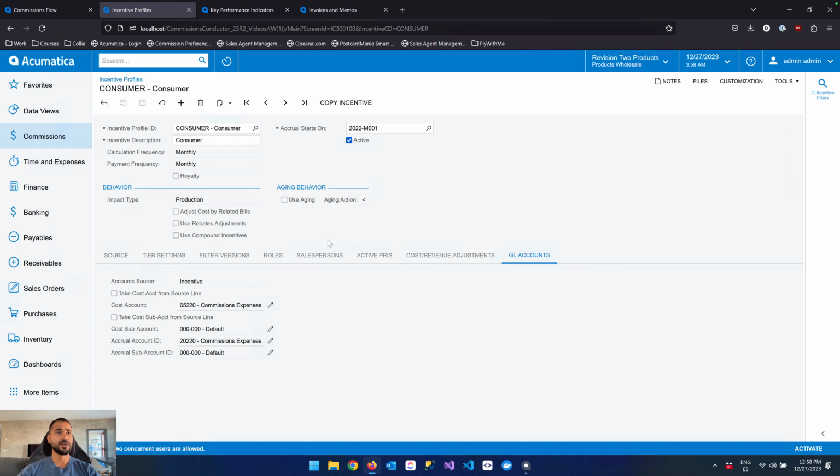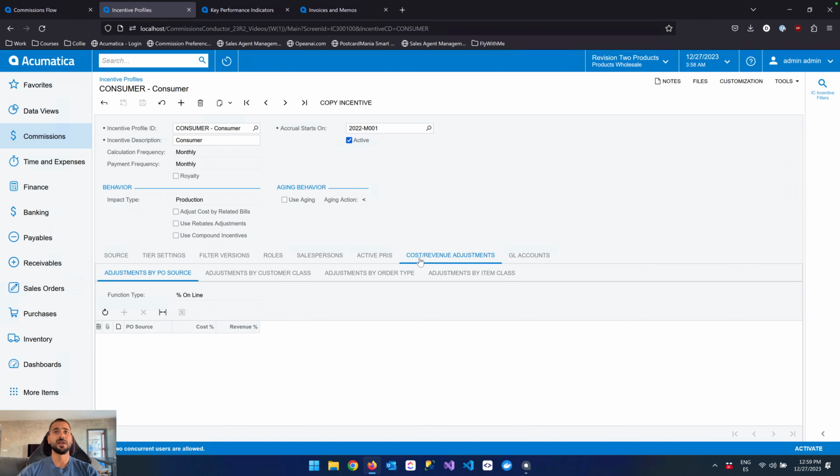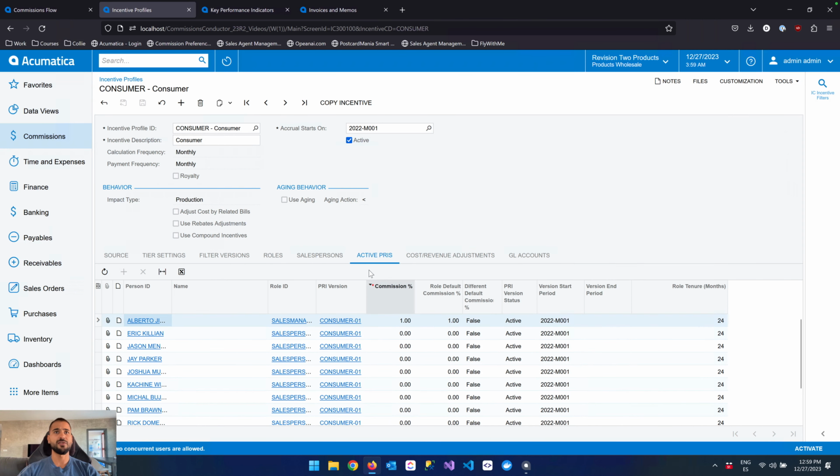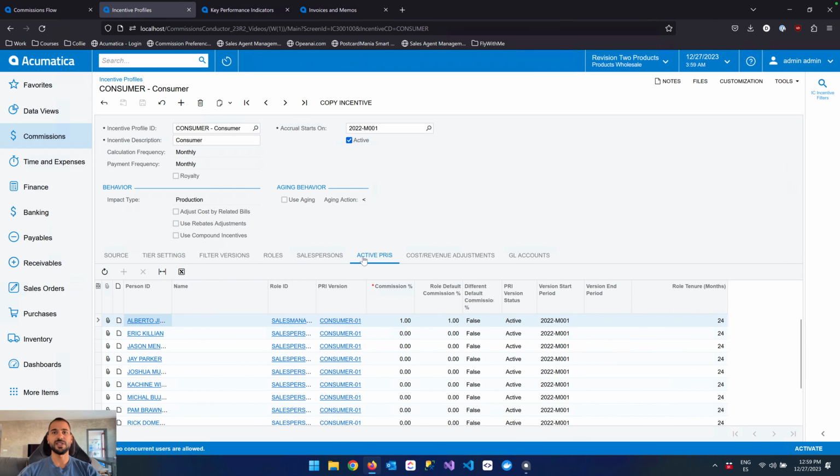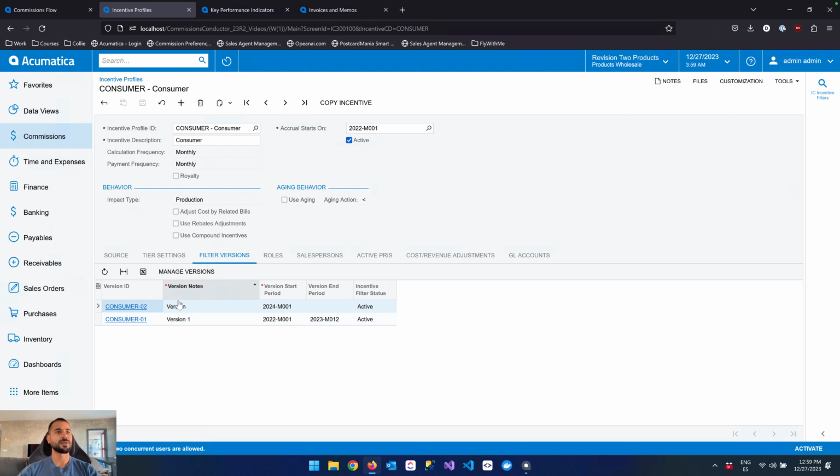You can select the source, or the type of accounts, that you want to use when performing commissions transactions on this incentive. Define adjustment on the cost and the revenue. You can see the information of the entities that are related to the incentive: the role, the salespeople, and the combination of the three main entities over here. And then you have an area where you can select the different versions that are going to be used when running the commissions for this incentive.